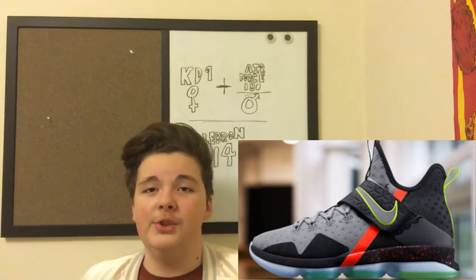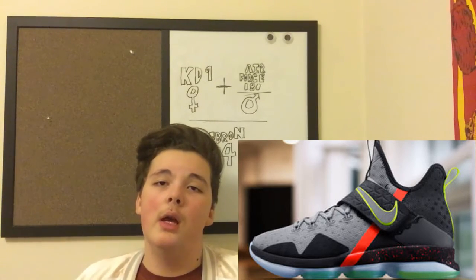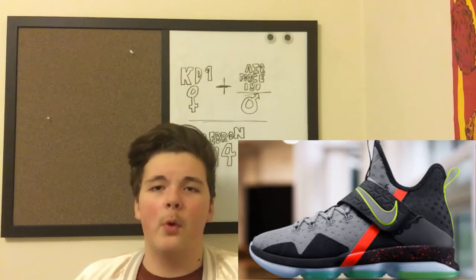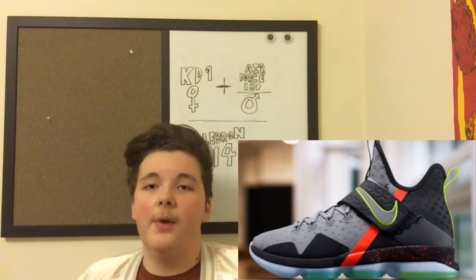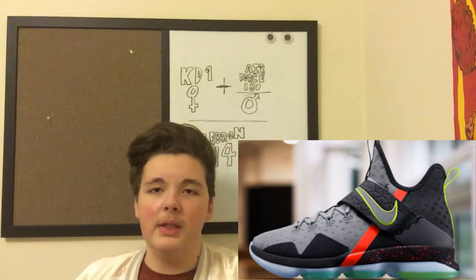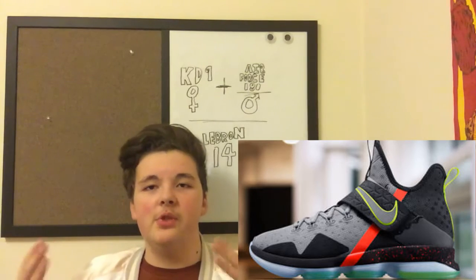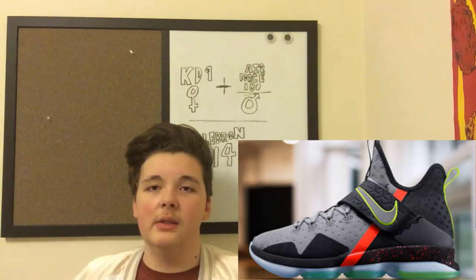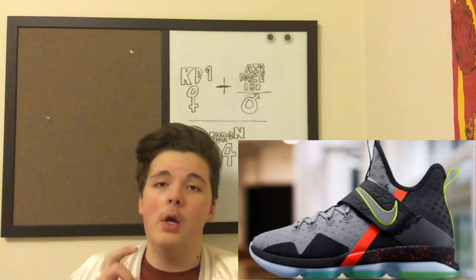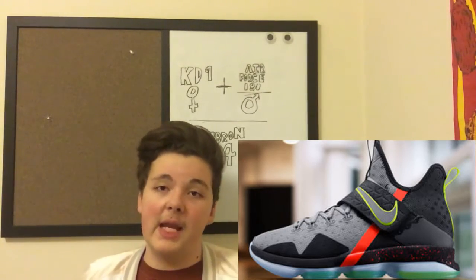I'm kind of more of an OG sneakerhead, not in the sense that I've been in the game for a long time. I got my first pair of Jordans maybe like 4 years ago, and I kind of fell out for a good 3 years, if I'm being honest, just because I didn't have enough money to actually go buy my dream shoes, you know? Or buy any shoes by that means. I have the pair of Jordans right now, which I'm going to cut to because I think that's important to know where my personal taste came from.